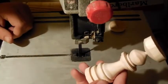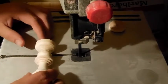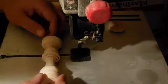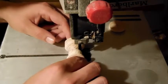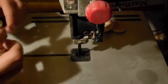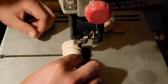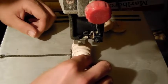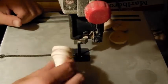This one we're going to separate both on the bandsaw. Just to show you, you can do it. First, we'll start with the top. Actually, yeah, I'll start with the top. There we go. And then for the bottom. There, and I'm going to clean that up.